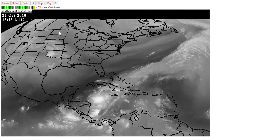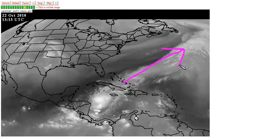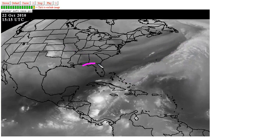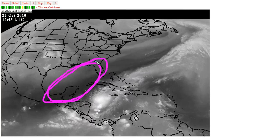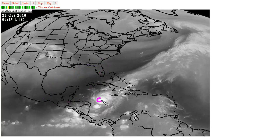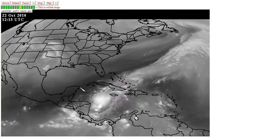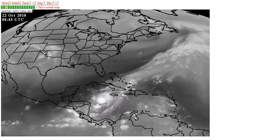If we look at the water vapor imagery over here, here's Richard. Here's the streaming flow out. The trough is like this. We're still getting a lot of sinking air in front of the storm, so lots of dry air here pressing into the northwest quad, but not as bad as yesterday because you got the center now under the convection, so the shear is not as bad and the dry air is not pressing into the circulation quite as much, but this is still a hindering factor.